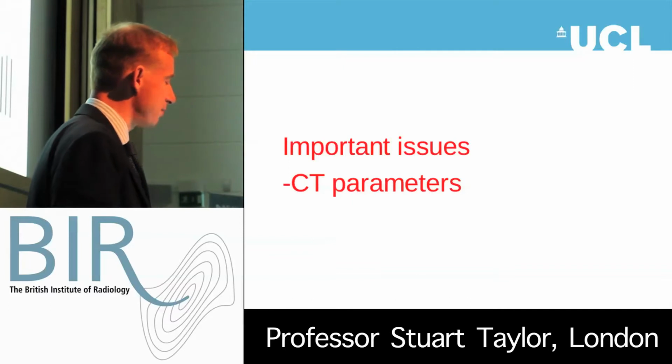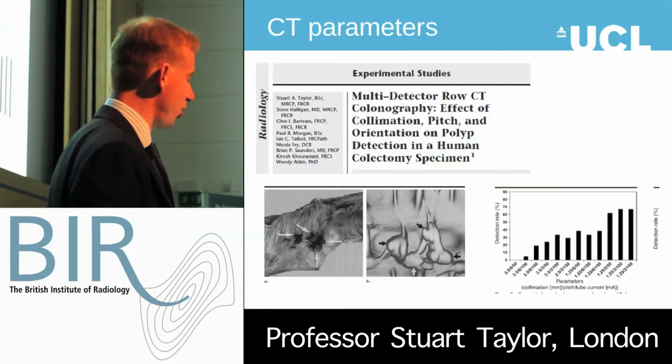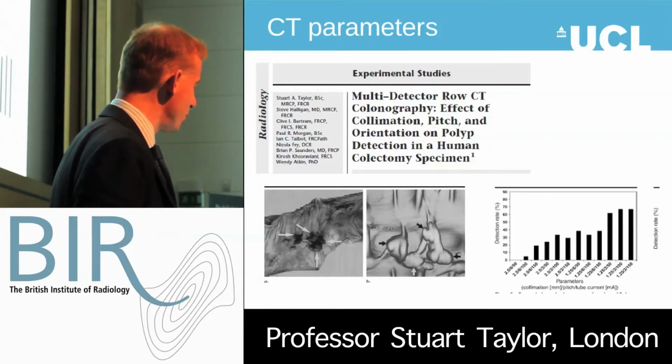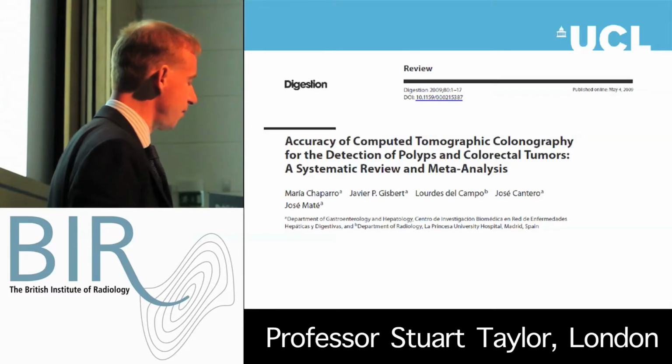Back when I was doing my MD, I remember getting a colectomy specimen from somebody with FAP, lots of polyps, tying off the end, putting a tube through the ileocecal valve and blowing it up with air, and scanning it about 50 times on a CT scanner. This is what you've got to do to get a paper in Radiology. We looked at all these polyps and changed all the parameters, the collimation, the pitch, the mA, to work out the best parameters to see these polyps. That was useful when we had 4-slice scanners, but in reality now most of us have moved on, hopefully, to multi-slice, and those sorts of issues are less important.